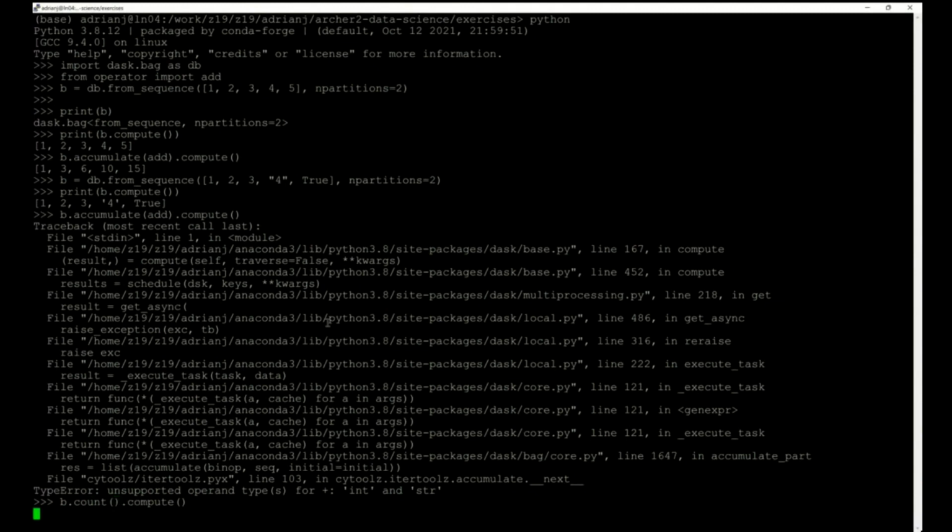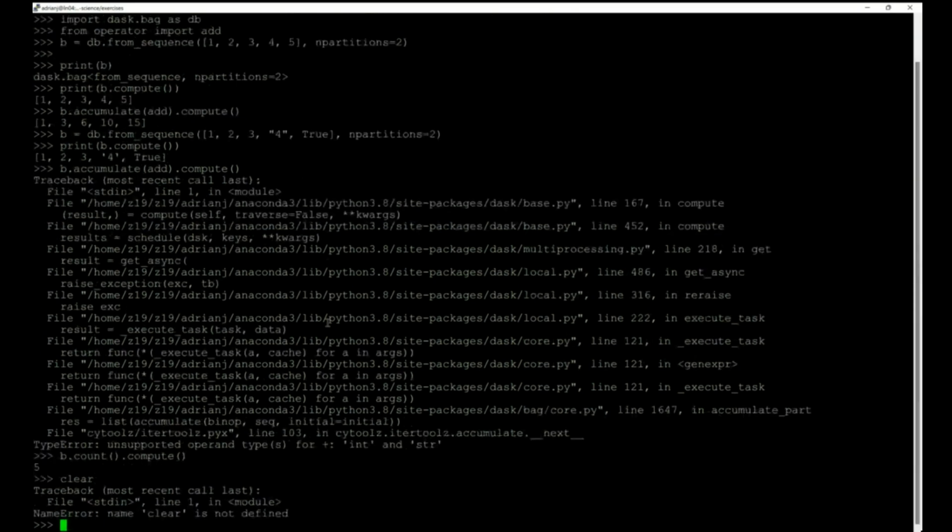count. Now you can see here I've only got 5 data entries, and you can see yourself how slow this seems to be going. 5 data entries. Oh, I'm in Python. That was the wrong thing to do. 5 data entries, and I'm doing very simple operations on them. But there's a significant lag to kicking off that kind of functionality. And there you can see the overhead of doing the process stuff that Dask is doing for bags, as opposed to the threads stuff that it does for data frames and other things.